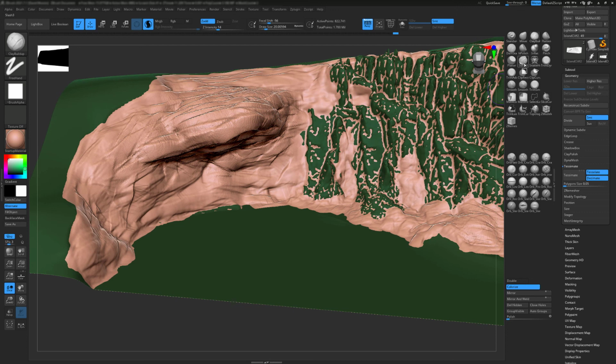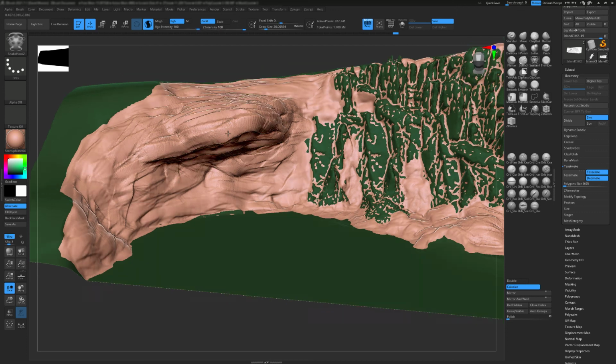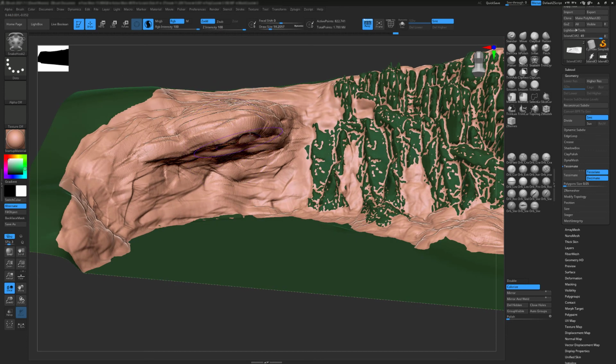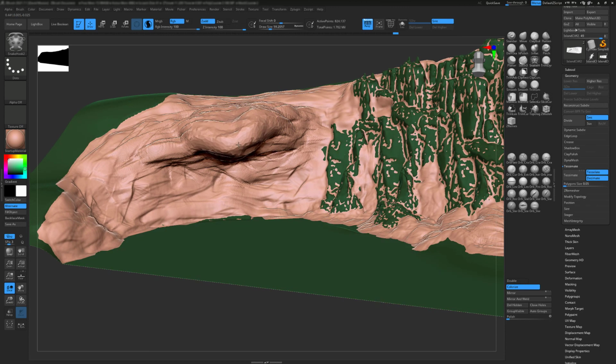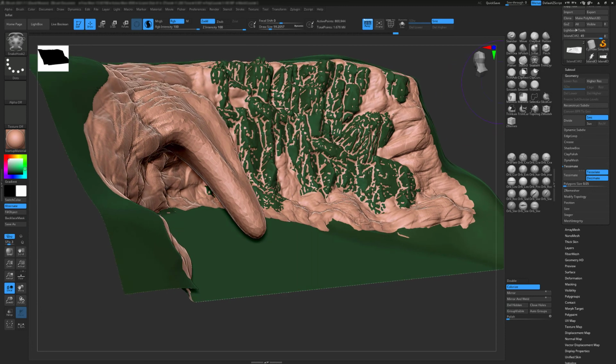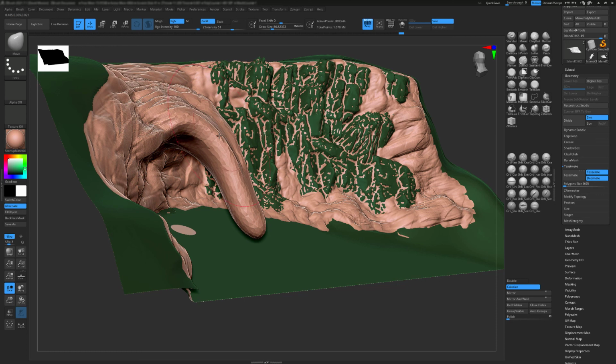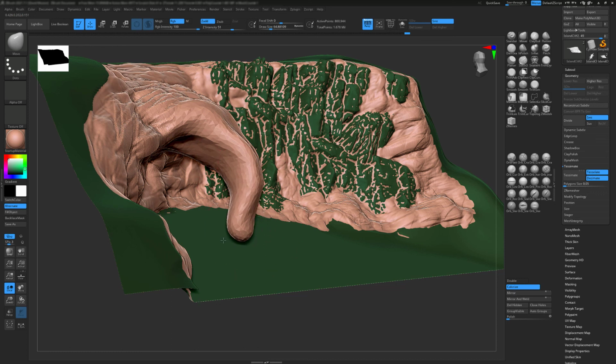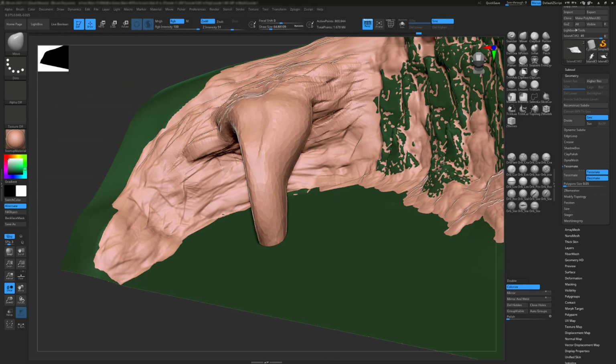or we could try and use some of these other tools to create something that actually comes away from the surface and then down. Then maybe we want to expand into some sort of big cave.